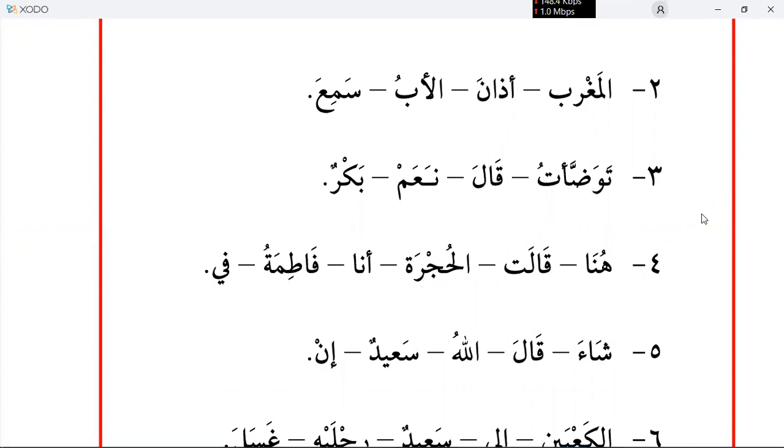قال بكر نعم توضأت. Can you translate? بكر نے کہا کہ ہاں میں نے وضو کیا. Okay.